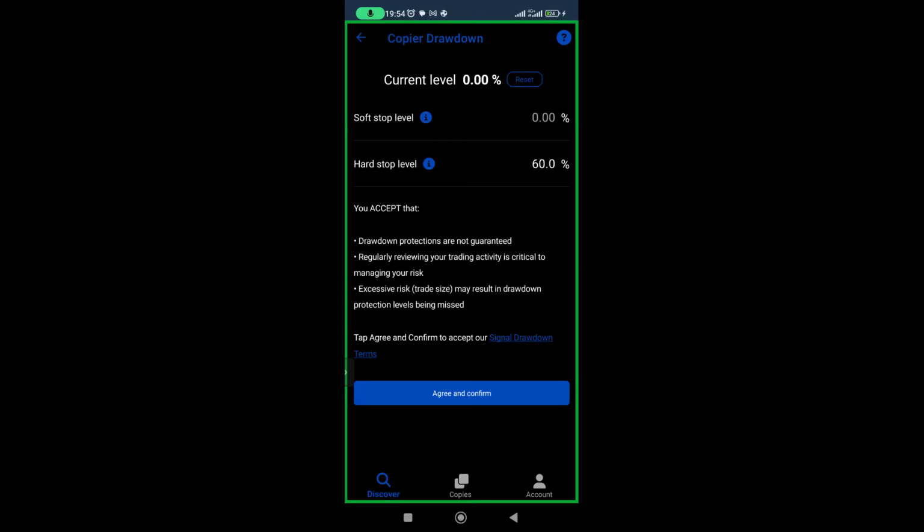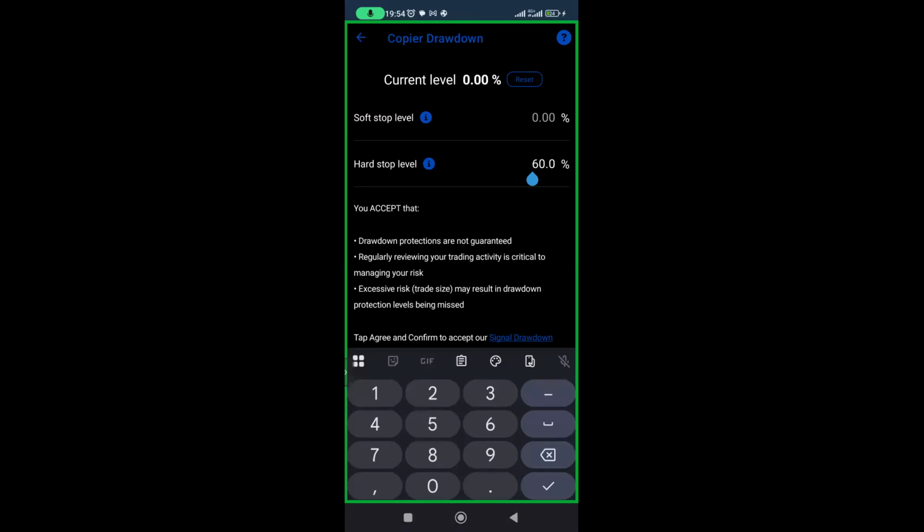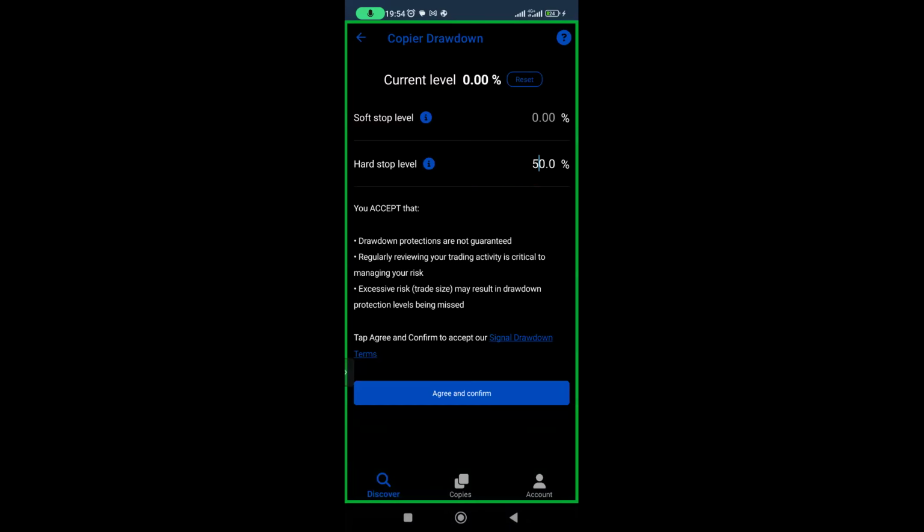So I do tell my friends, my family, or people whom I am telling about copy trading that this place is very important. You protect your capital. So I do tell them protect at least 50% of your capital, right? So that in case anything, God forbid, we're not saying that you're going to have a loss, but just to be on the safer side, it's better you protect your capital to some extent. So 50% of your capital is always sensible to protect at every point in time.